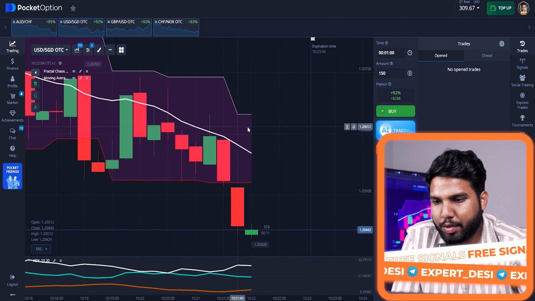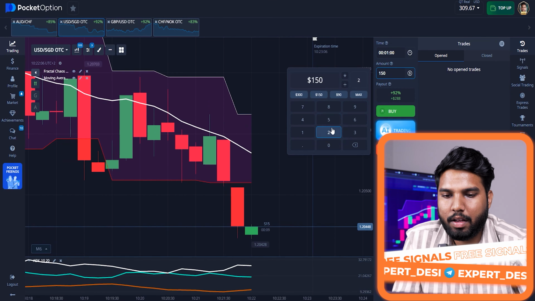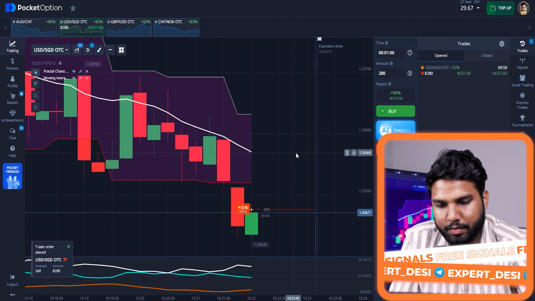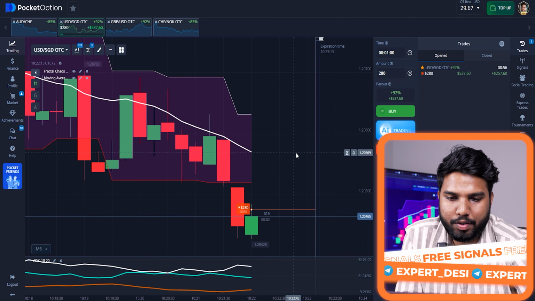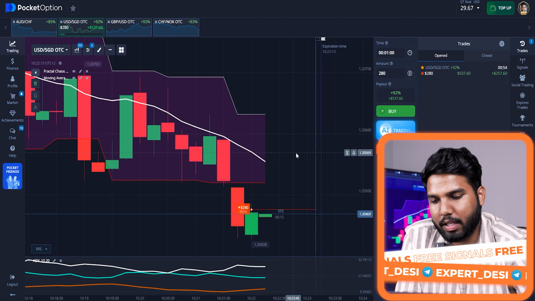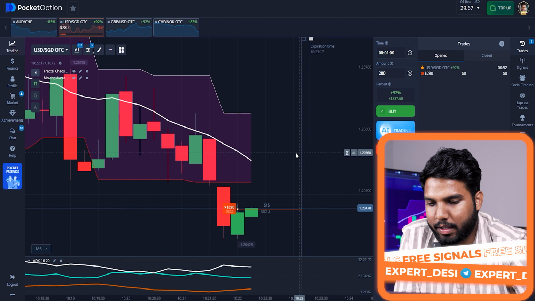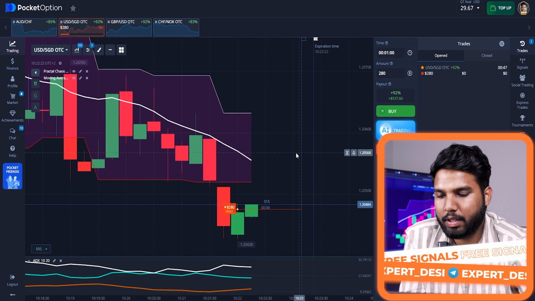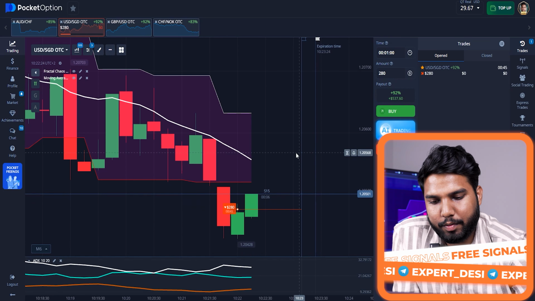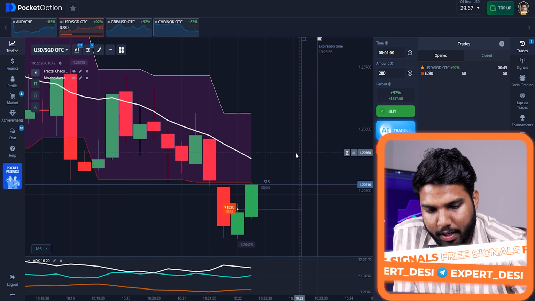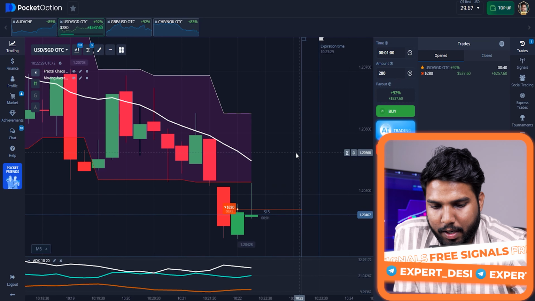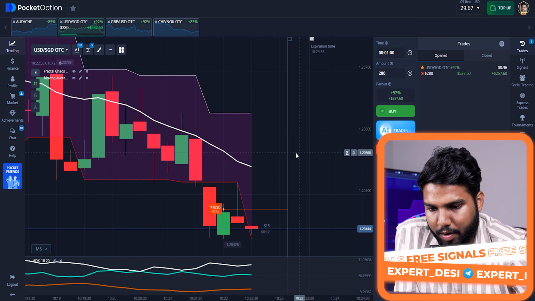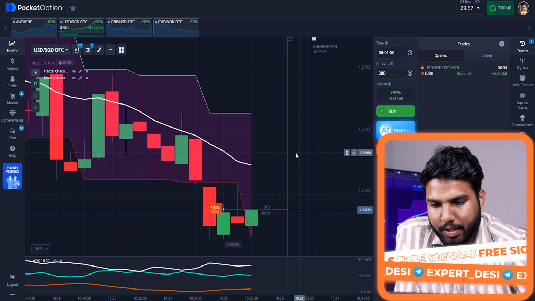So next trade, let's switch to USD and SGD. Let's increase the amount to $280, and we have this downgoing trade or this seller position here in this trade. So if we see the indicators, first start with ADX, we can see the negative value, which is the white line, is quite strong. So it shows that the market is going down and the trend is quite strong.